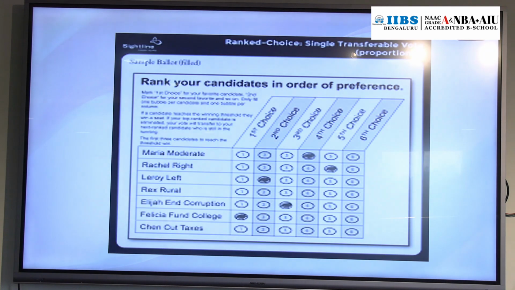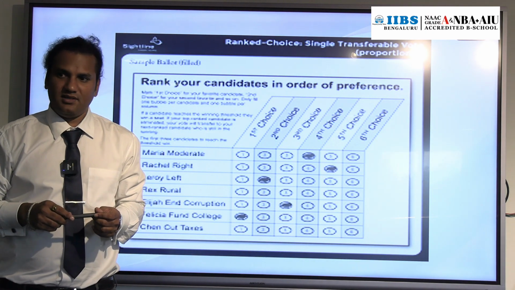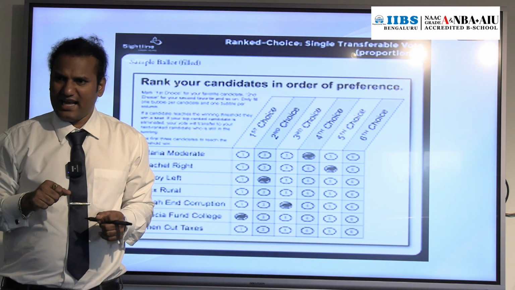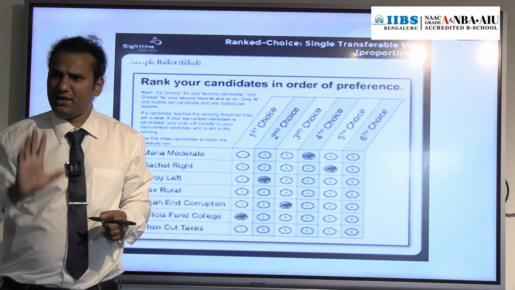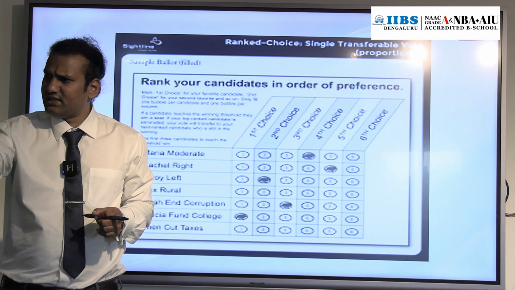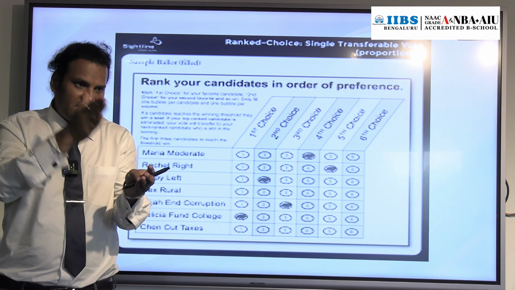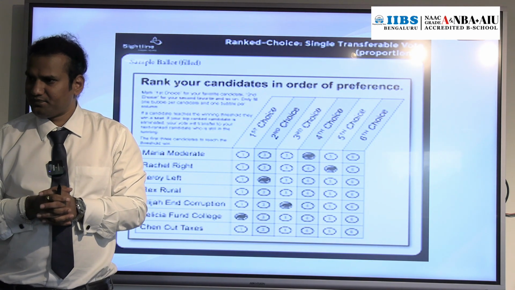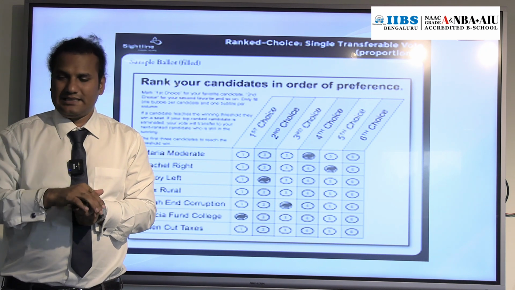Now this is the election. Ballot paper. Here preference will be given. In case of election to the President of India, directly they can't vote to their candidate. If 3 candidates are there, and 1 MP has to vote, directly they can't vote to a particular candidate. Preference will be given. First preference, second preference, and third preference will be given. Okay, you are understanding? So it is a preferential system.